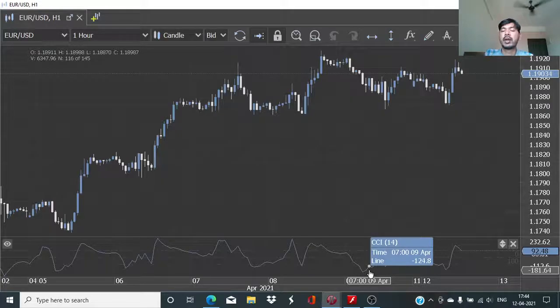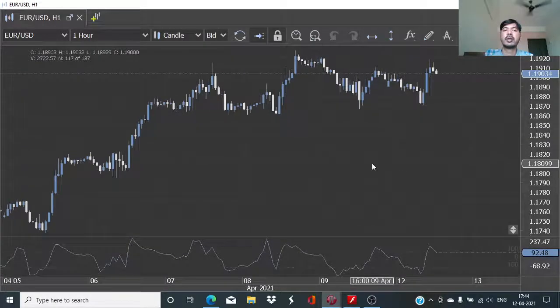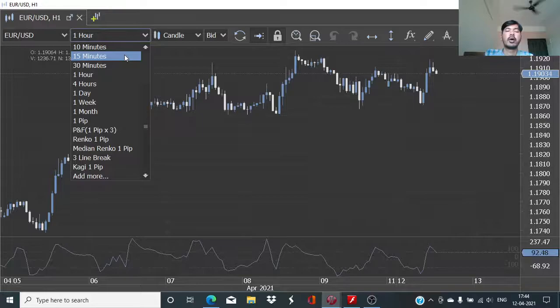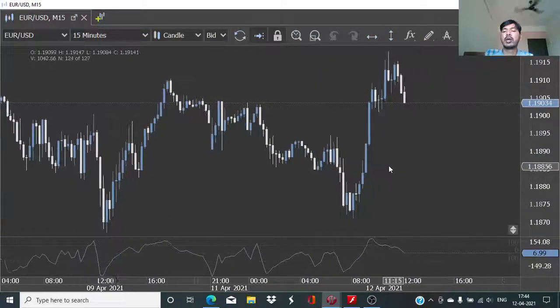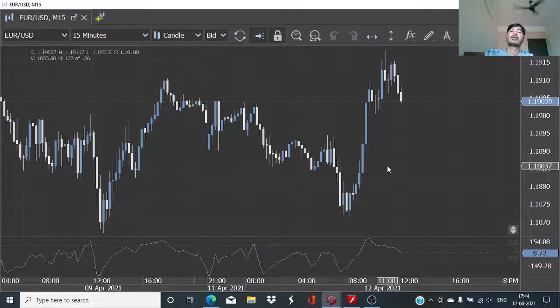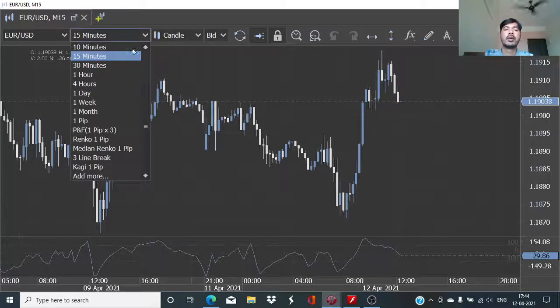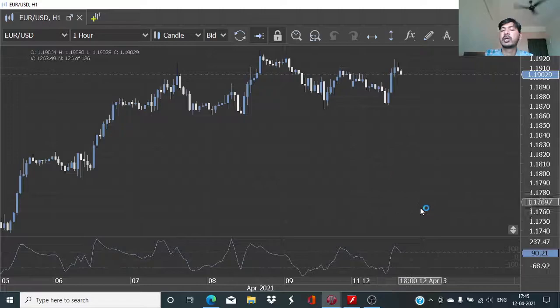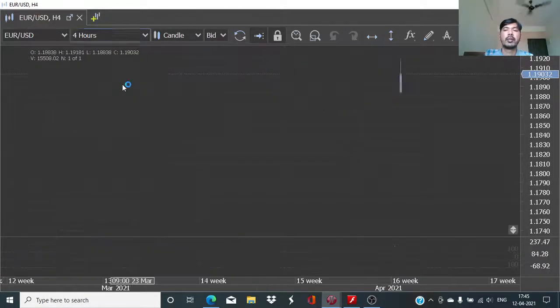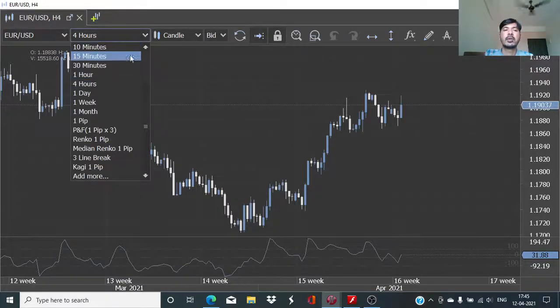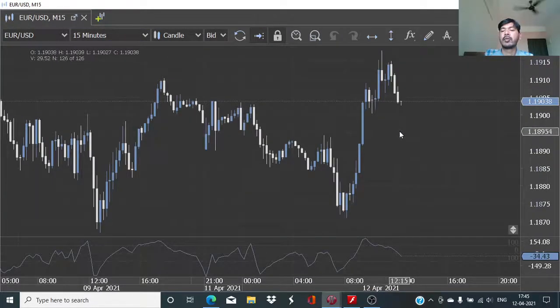So whenever reversal happens, we will be looking to get entry for the long trade using the CCI, and along with that we will also rely on the 15-minute time frame. So here, suppose we are looking for a buy trade, we want the oversold situation to be there on the hourly as well as on the 4-hourly time frame, and then we will shift our attention to the lower time frame of 15 minutes.